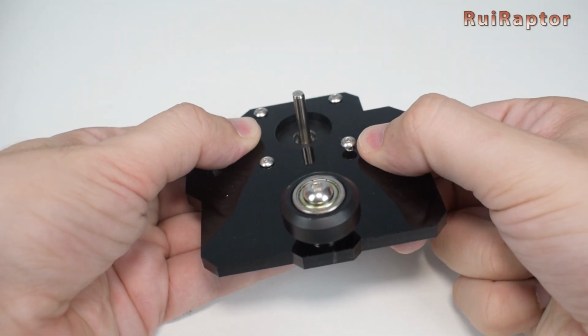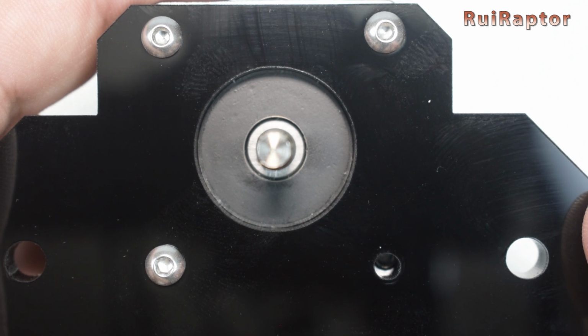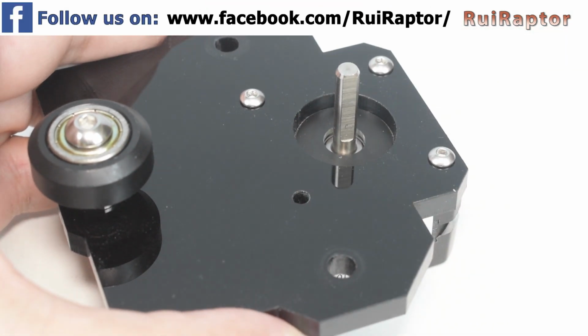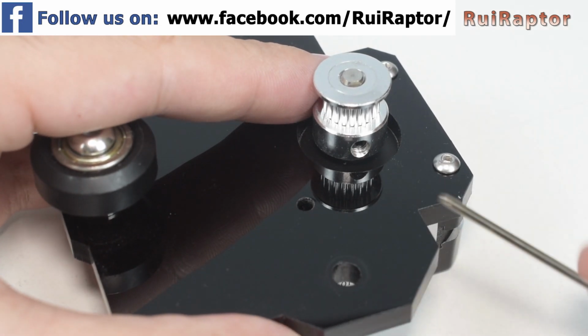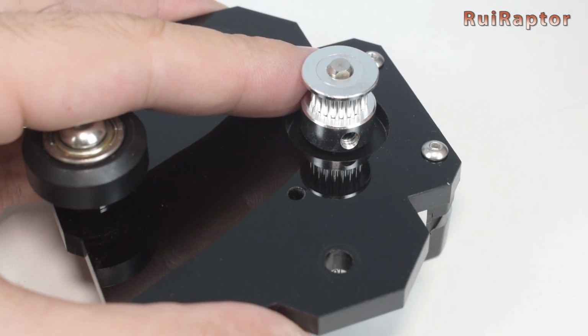In our case, we couldn't tighten one of the screws because one of the holes on the acrylic plate was not aligned with the motor, so we just used 3 screws. As before, install the pulley, adjust the height, and tighten both set screws, making sure that one of them is tightened against the flat side of the motor shaft.